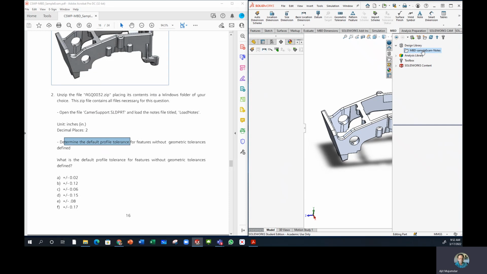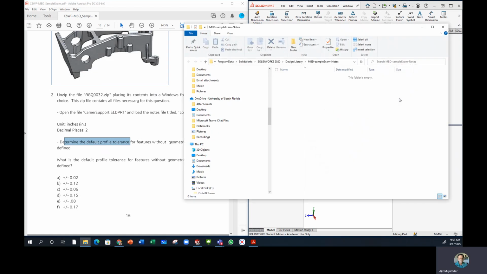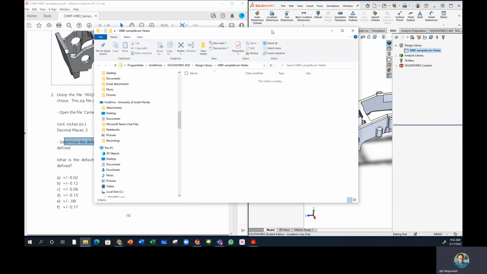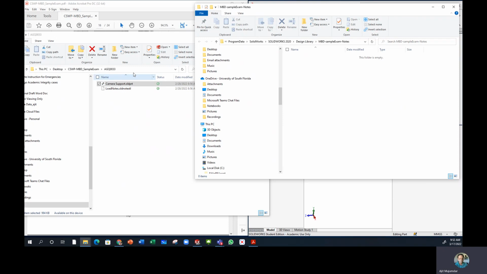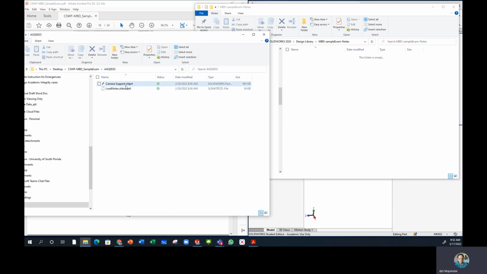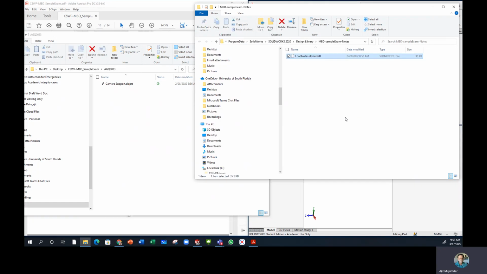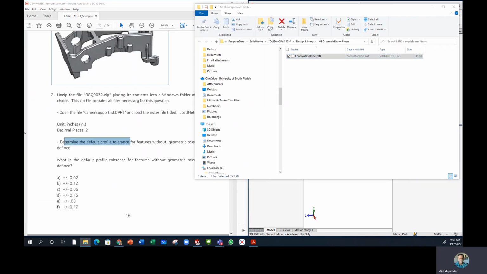And so now in this folder, we want to store these notes so that we can open them in the graphics area. So I'm going to right click and say open the folder. Otherwise, it will be a little bit difficult to navigate to it. So once you right click on it and say open folder, then you can immediately see this folder is being opened. And then from the other folder where you have downloaded those part file and the notes file, I'm just simply going to transfer it to this, or you can copy and paste. It doesn't really matter.